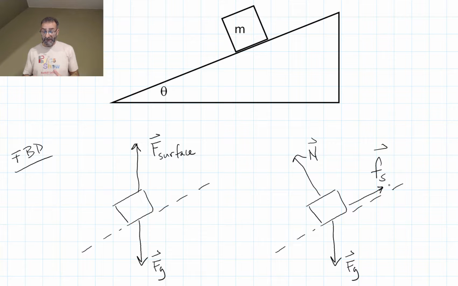Now, once we have this drawing, I usually start out by just drawing each vector just as I see it. The force of gravity points toward the center of the earth. If I had some other force pointing in some weird direction, I would just draw it exactly the way I see it. Once I have this free body diagram with the actual forces, then I say to myself, what coordinate system is appropriate for this problem?